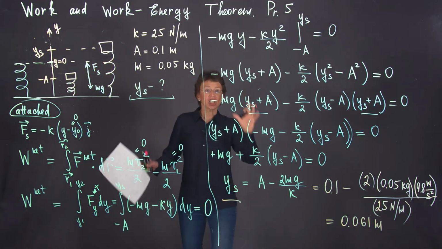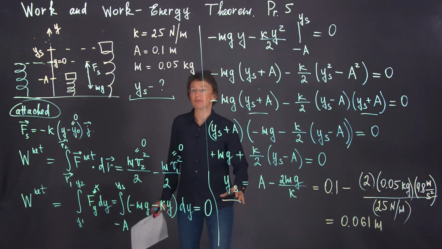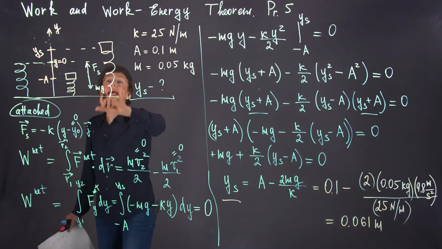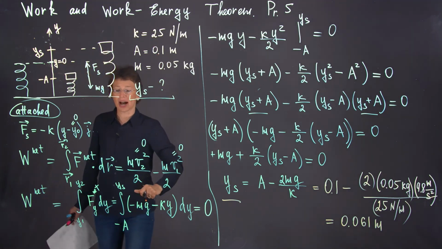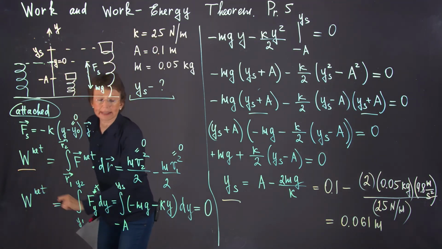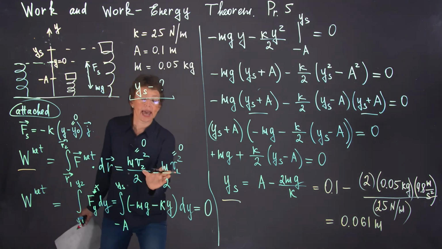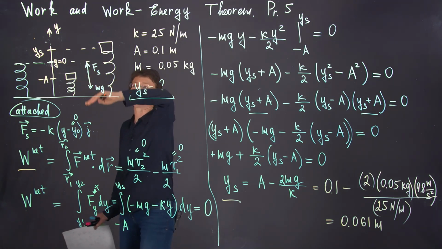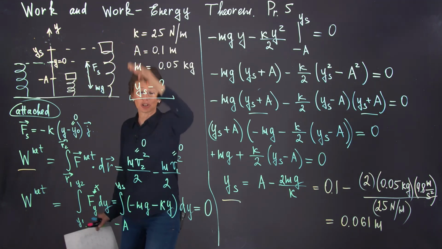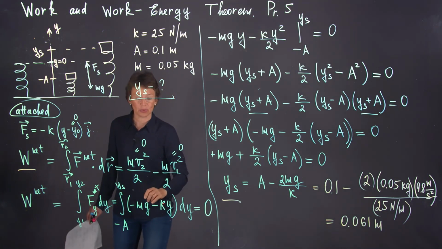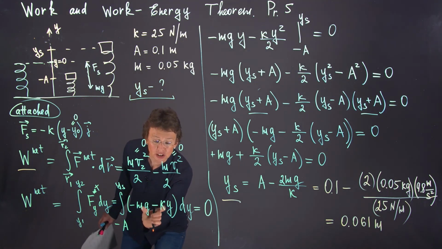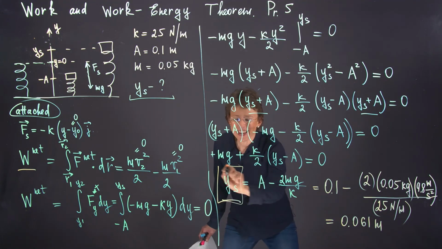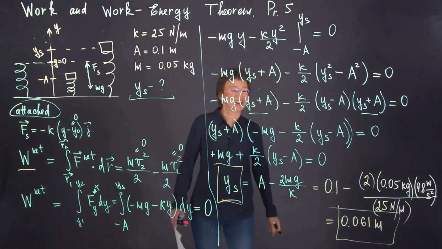Problem solved. Just one more time the strategy. We knew something about the position of the object. We knew something about forces, and we were looking for the highest point. We found work done by the net force and put it equal to the change in kinetic energy. The object started from rest. This is highest point. It stops there. So the right-hand side was 0. Then we wrote the projections of both forces in y. We took this integral and we solved for ys, the highest point.